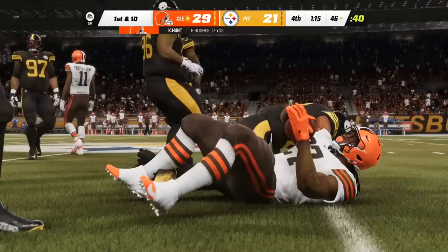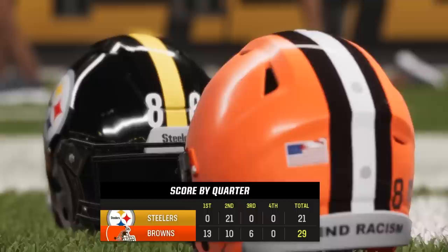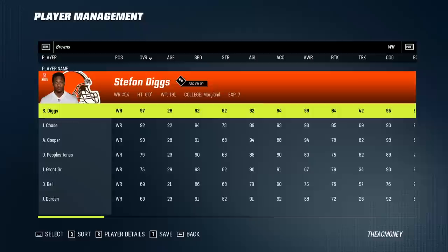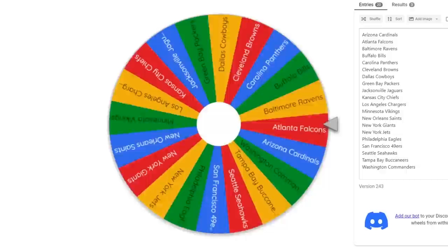And unfortunately for me, the Pittsburgh Steelers are going to be eliminated. No type of scoring in the second half. And Stefon Diggs and Josh Allen are reunited once again. I wonder if the Steelers are rethinking that Josh Allen decision. This is an ugly sight as the Browns now claim most of the mid-Atlantic. And we head back to the wheel.